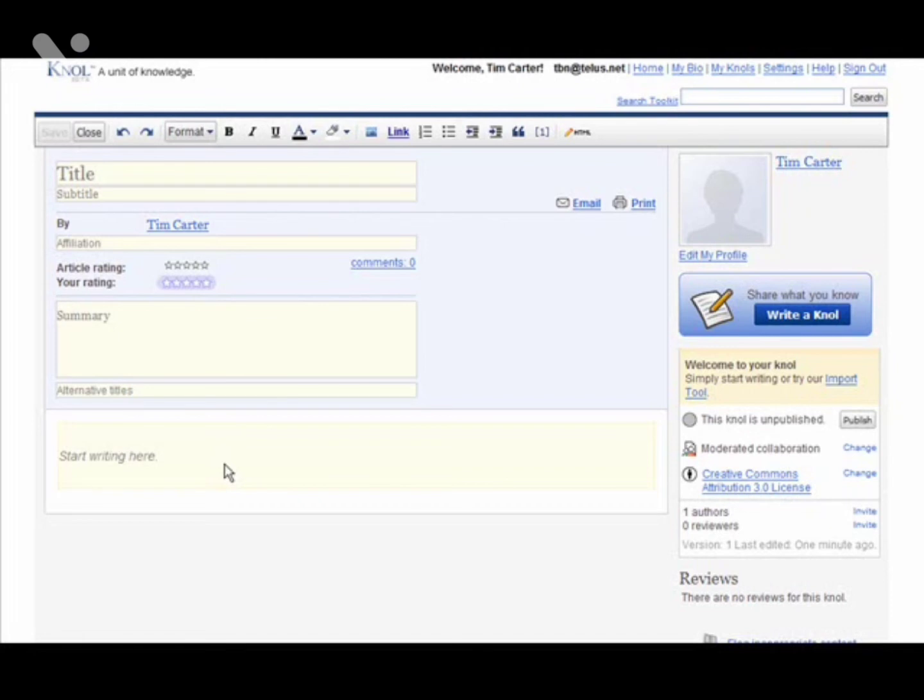Now what you want to do is make sure that you do some things so that your Knol gets seen high in the search engines. After all, you do want people to see it. It will show in Google search engine and other search engines as well as in the Knol search. So in your heading, you're going to want to make it keyword rich without being spammy. So make sure that your main keyword is in the title.